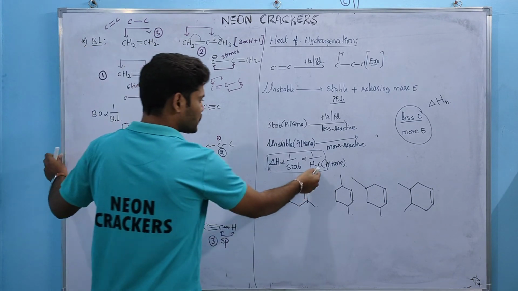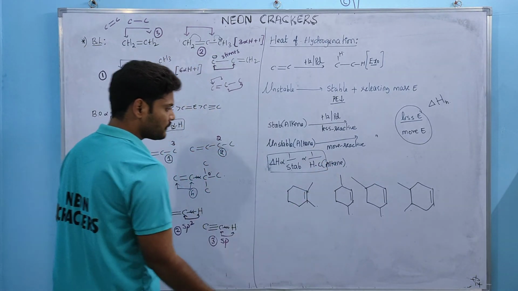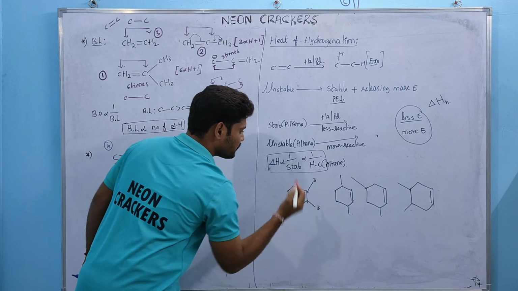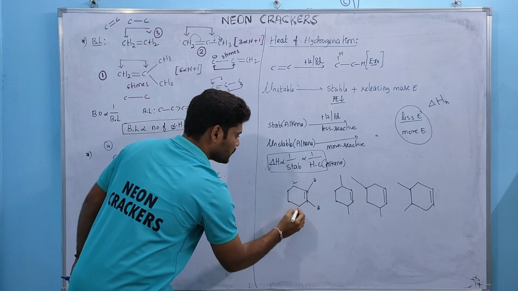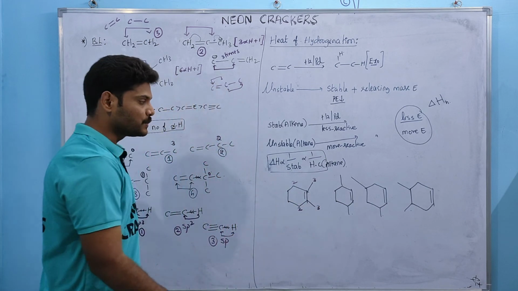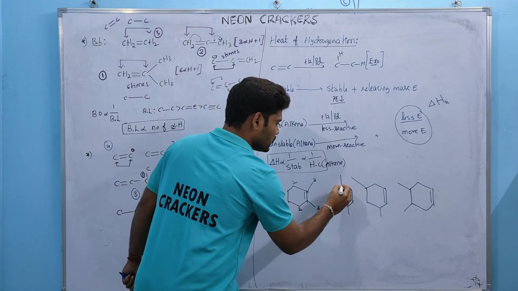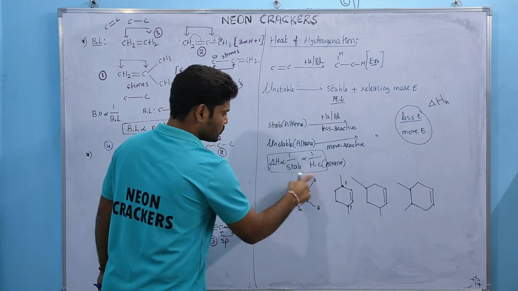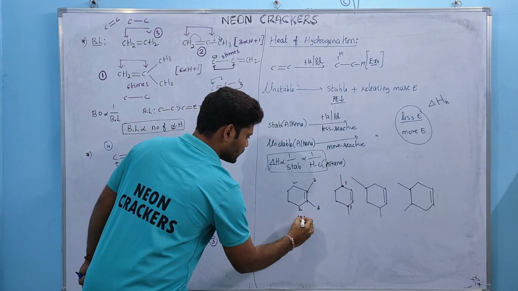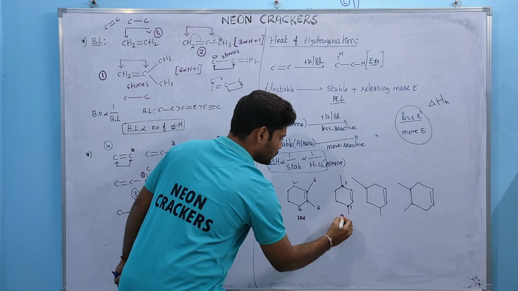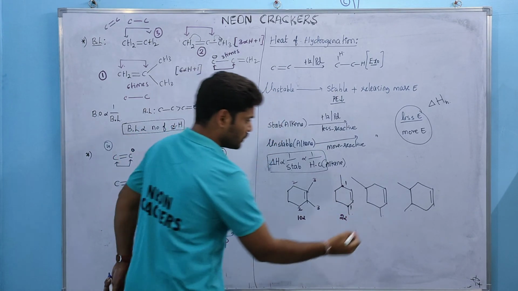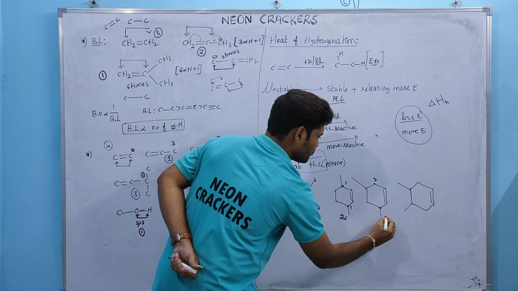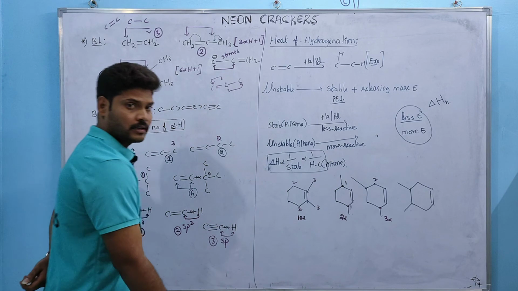Hyperconjugative structure is directly proportional to alpha hydrogens. Here this is alpha hydrogen, this one will be alpha hydrogen, alpha sp3 hyperconjugative structure. Here how many are there? 1. Here how many? 1. So overall 2, 2, 3, 3, total how many alpha hydrogens? 10 alpha hydrogens. Here how many? 2 alpha hydrogens. Third one, here 1 alpha, here 2 alpha hydrogens. Overall 3 alpha hydrogens. Check it. Are you getting it?